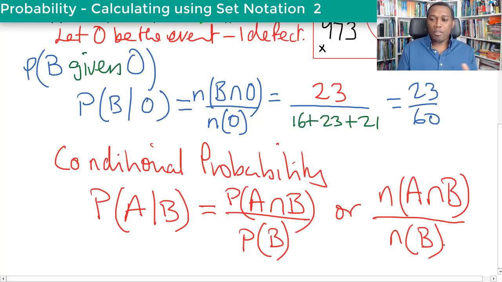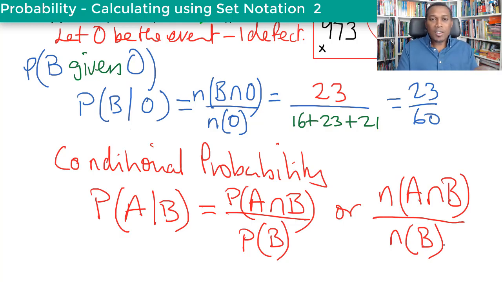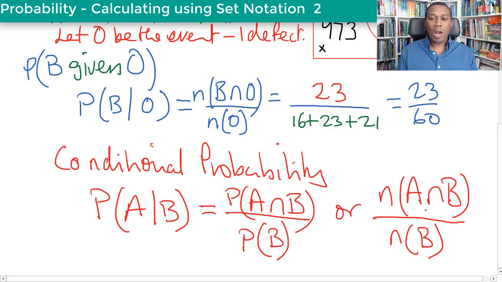Because the number of elements in B becomes the limiting factor. That's the only set of options you can choose from, so it's your new denominator. And from those options, you want to know where you have the match, where you have the overlap with the other option. That's the intersection. That is the concept of conditional probability. These are the formulae you can use to do calculations with conditional probability. You can pause, rewatch this video, go over it, and hopefully it makes sense.